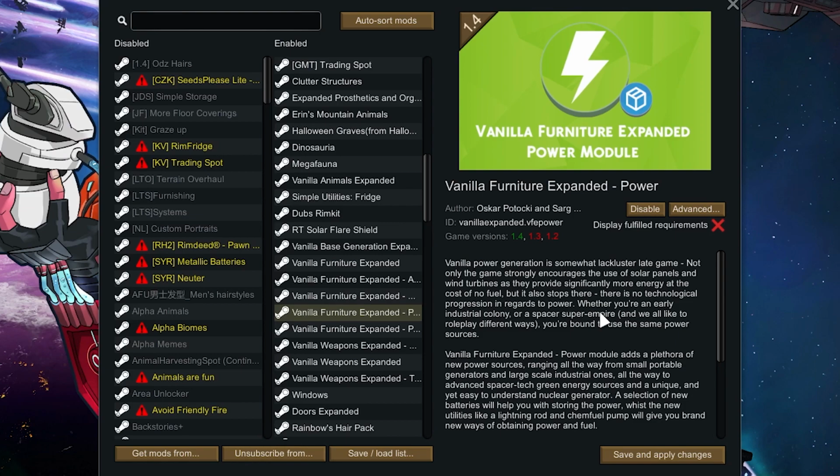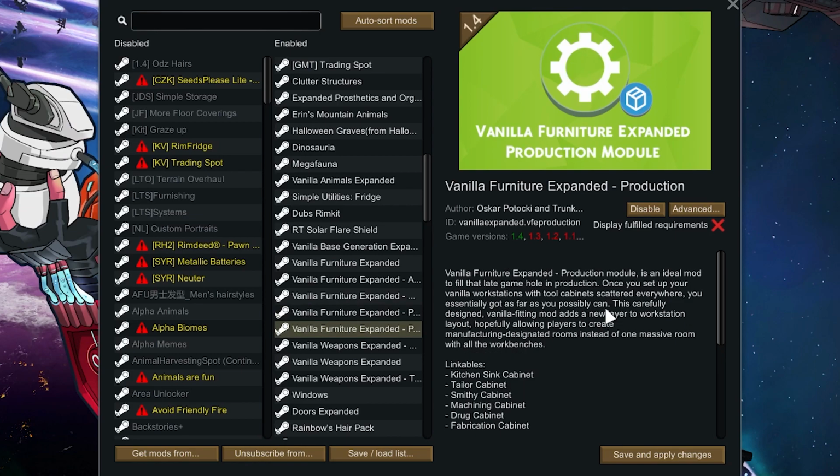Power module adds in a bunch of different types of power, so you have advanced or industrial generators and stuff. Production module, this makes it so there's a bunch of different larger production scale stuff, so you can have like an advanced cooking stove, so it works faster even.